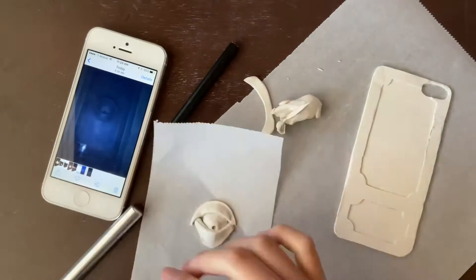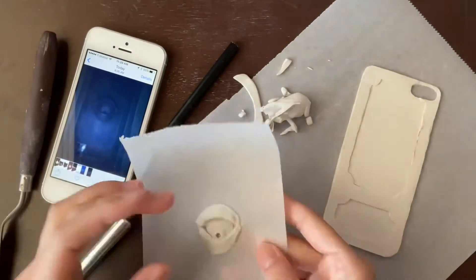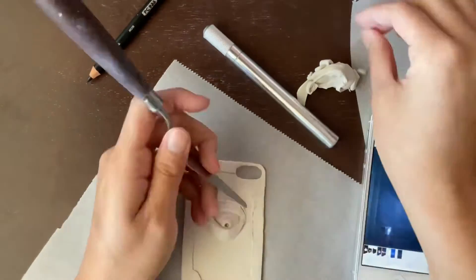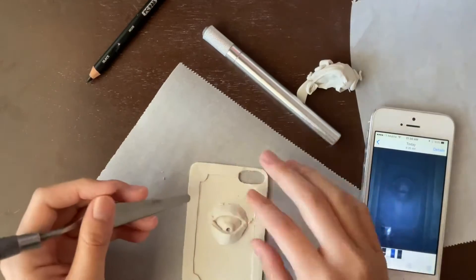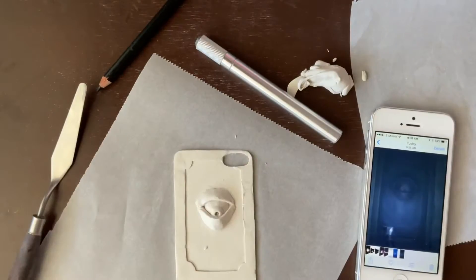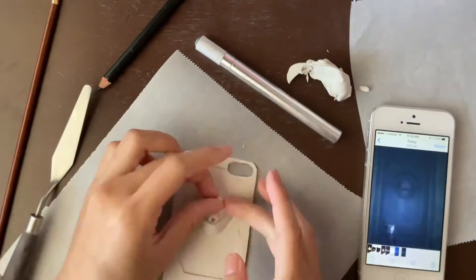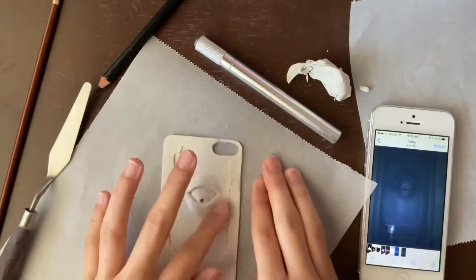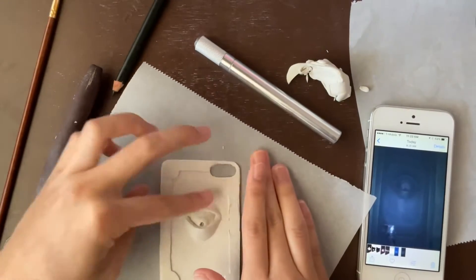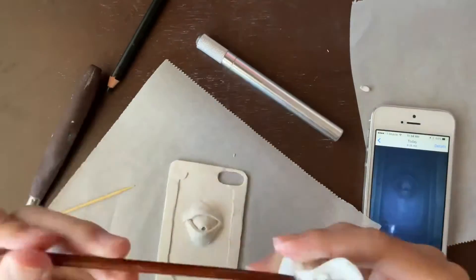After quite some time and a lot of refining, I made just a dome for the eye, then some tubes above and below the eye, and a panel of sheet over those tubes to create the eyelids. After that it's just pasting it onto the piece we made and smoothing out the edges. I took a long time to refine the shape and remove excess clay.